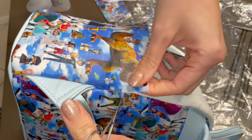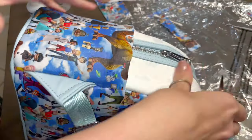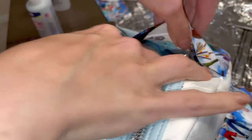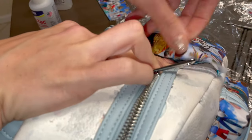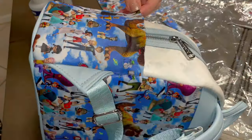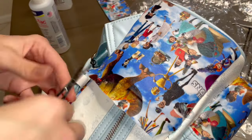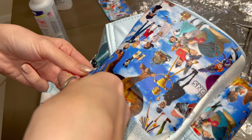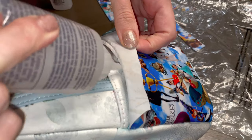Every panel of this bag will basically have the same steps. The main instruction for the side pockets is to cut the top of the fabric so that it's going to lay on the white vinyl material, not the blue lining. I personally like to cut a small triangle portion off of the sides — you don't have to do this, but I find it easier when folding the fabric in, otherwise it tends to bunch up.